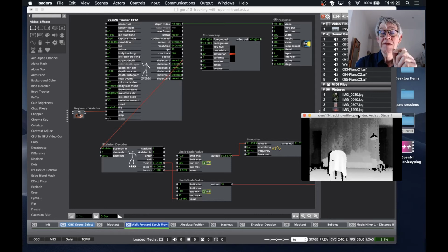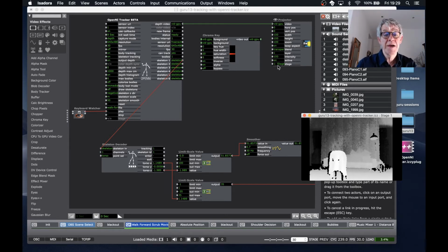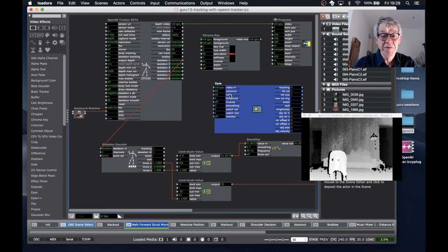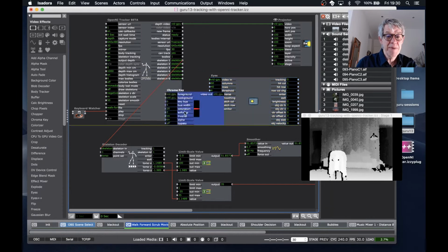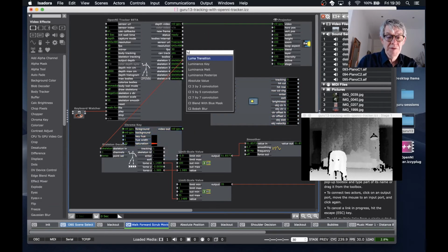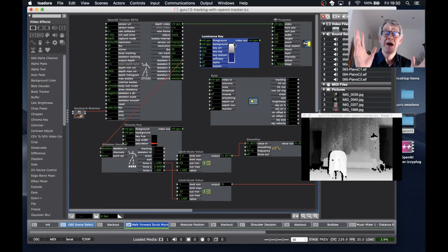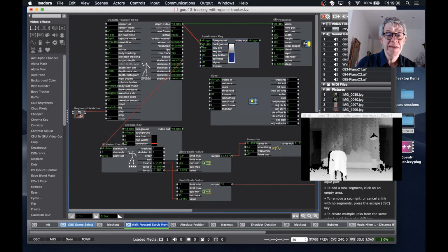But if you want to use this to do tracking with eyes, then this is not helpful, because you might want to only deal with a certain zone of brightness, remember, brightness is how close or far away you are from the camera. For example, just using that chair, I'm going to use a luminance key actor, right? That allows us to filter out things that are brighter than or less than a certain brightness, right?